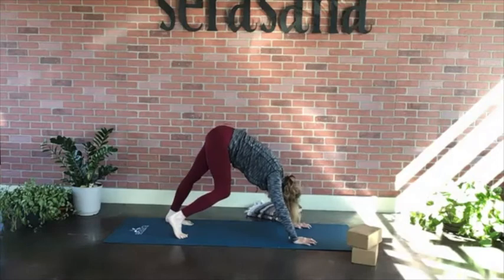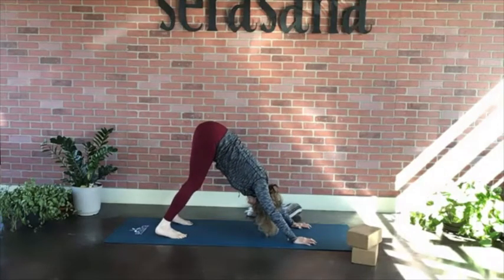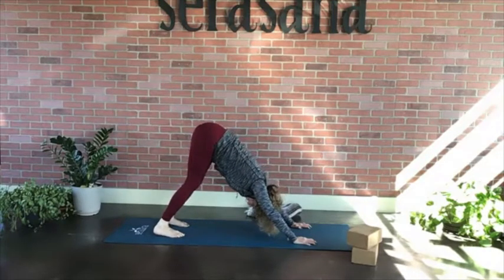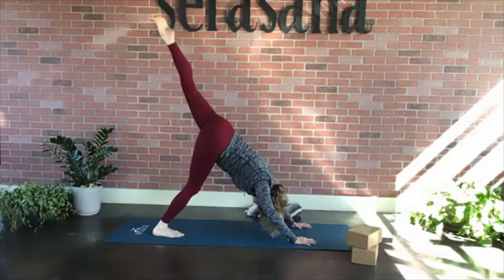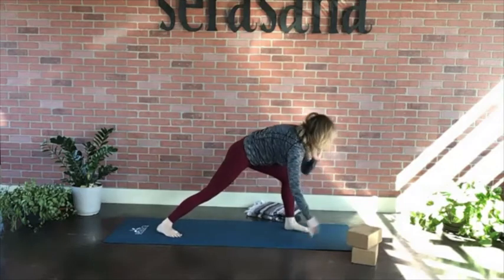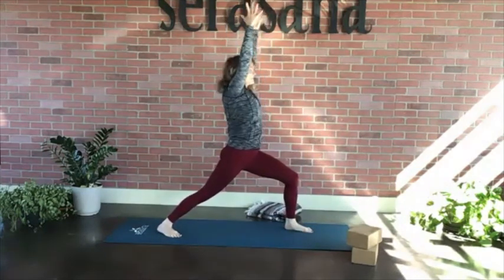Hands are active, you can see the veins in the hands. Send the hips back a little bit. And once again, make sure the feet are close enough together that two fists could fit right in between. On your next breath, let's raise the left leg. Reach it up nice and high, bend that knee, draw it through and plant that foot right in between the hands. Coming into your warrior one on this side.